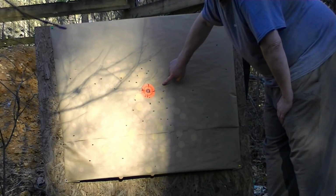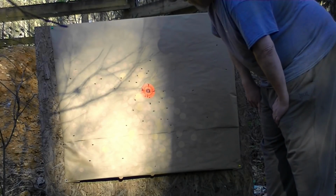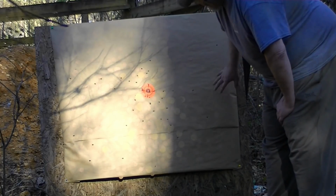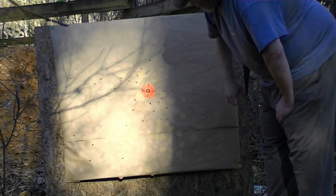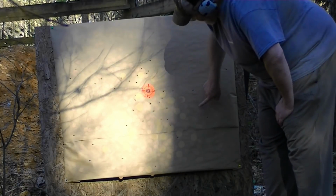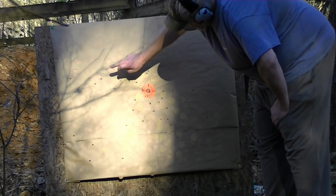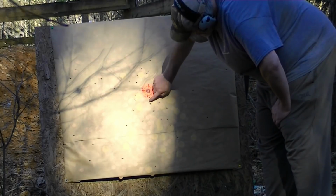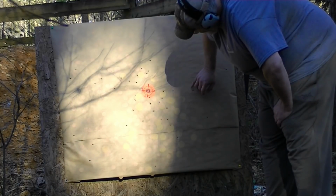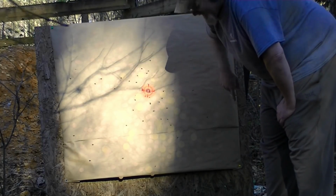Now, this conventional 41 pellet load I do have in my gun belt. You see why? That looks like pretty close to all 41 pellets. Look at this right here in an 18-inch circle. We got 1, 2, 3, 4, 5, 6, 7, 8, 9, 10, 11, 12, 13, 14, 15, 16, 17, 18, 19, 20, 21, 22, 23, 24, 25, 26, 27, 28, 29. We've got 30 of 41 pellets here in an 18-inch circle.